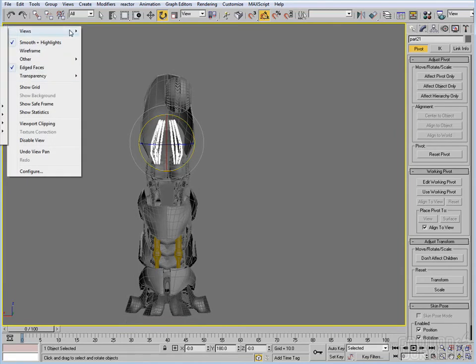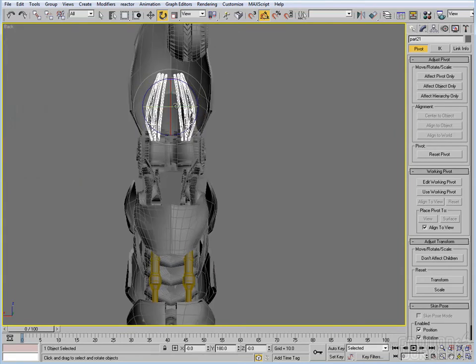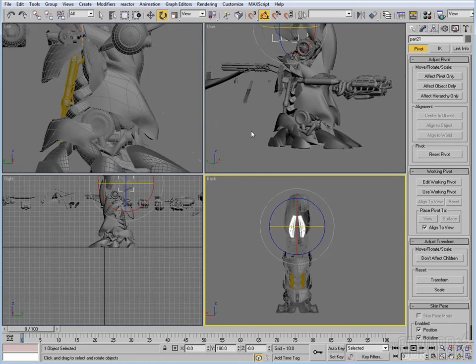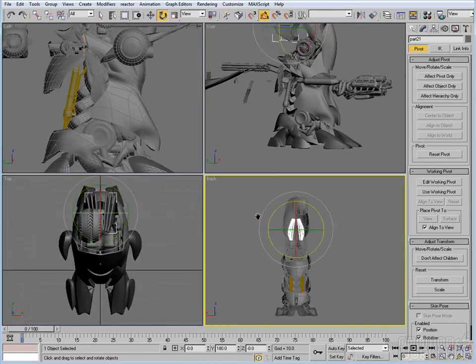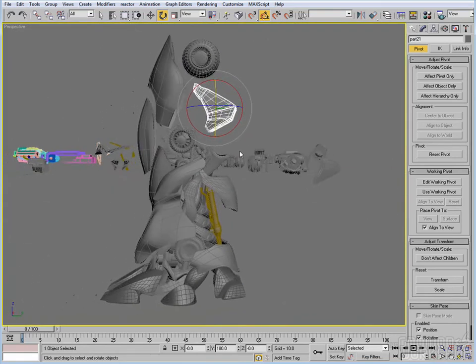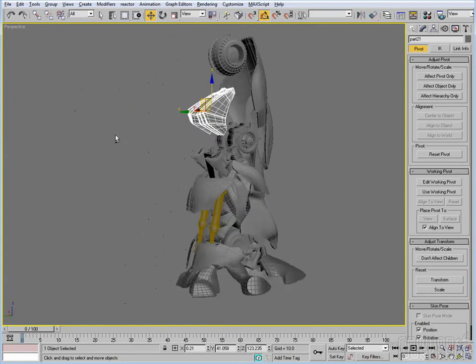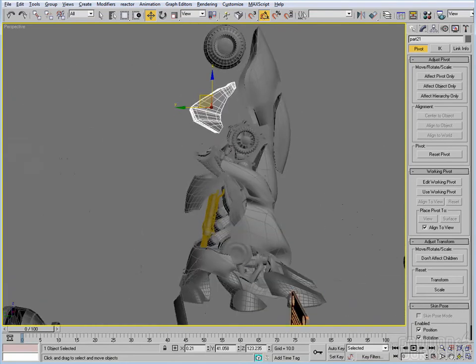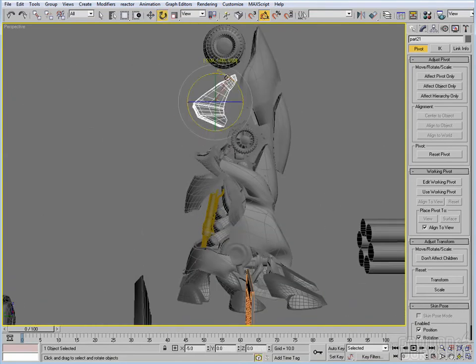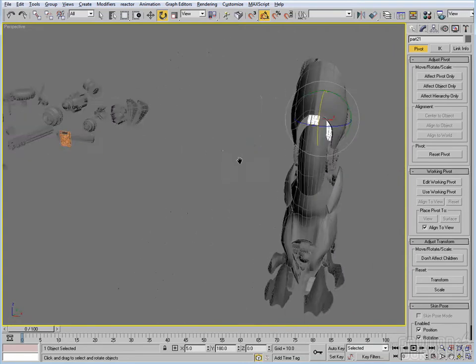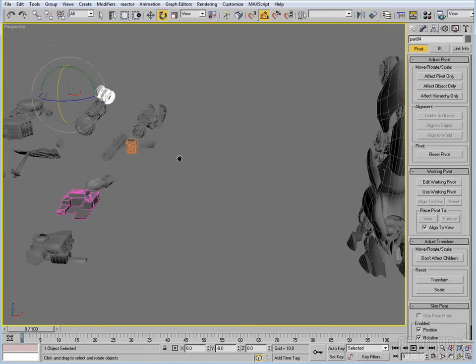Some of this geometry in the back, sometimes you wouldn't necessarily think to have on the back of a mechanical thing like this. You can plan on having different movements where those pieces get sucked into the knee when the knee bends. The animators or whoever does the rigging will figure it out.